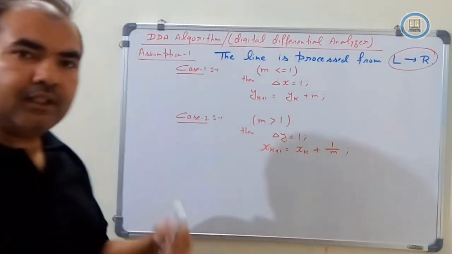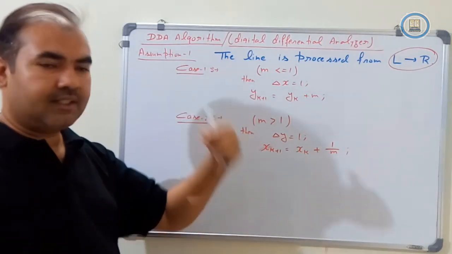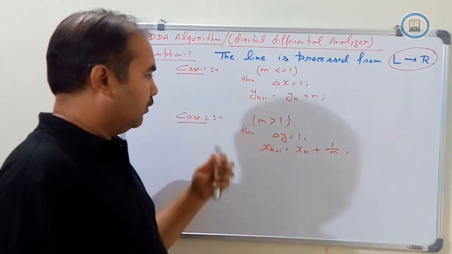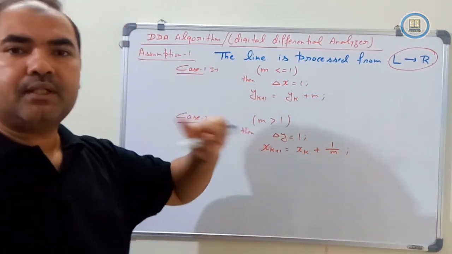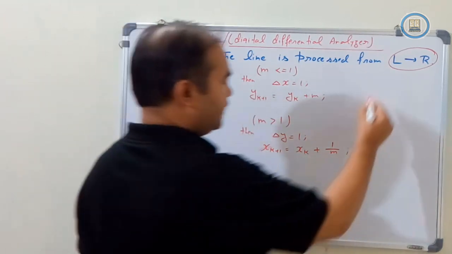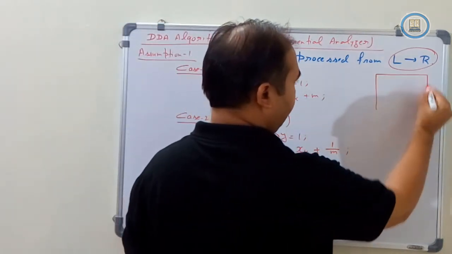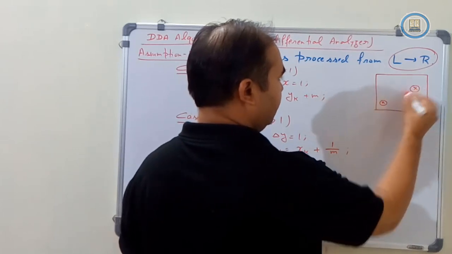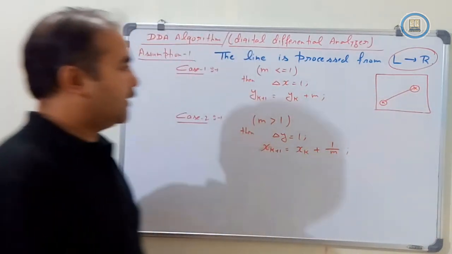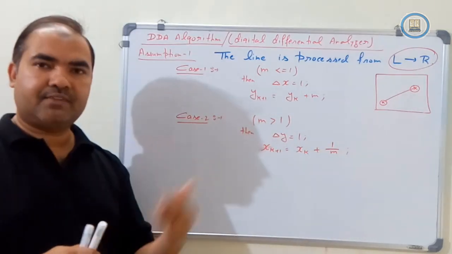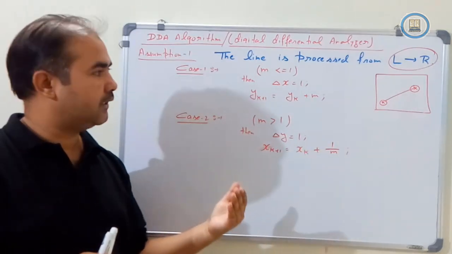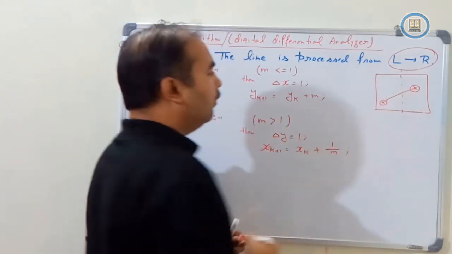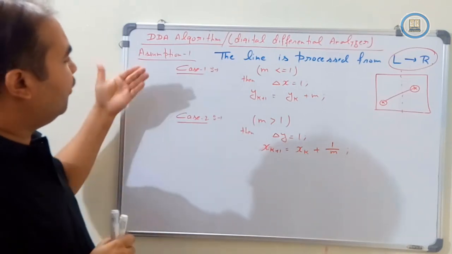That is, on the computer screen, the line has its starting point at the left side and its end point at the right-hand side. So you can say that this algorithm depends upon the start and end points. Suppose this is the start point and this is the end point. The starting point is at the left-hand side and the ending point is on the right-hand side of the computer screen. Based upon that, we will follow different cases.